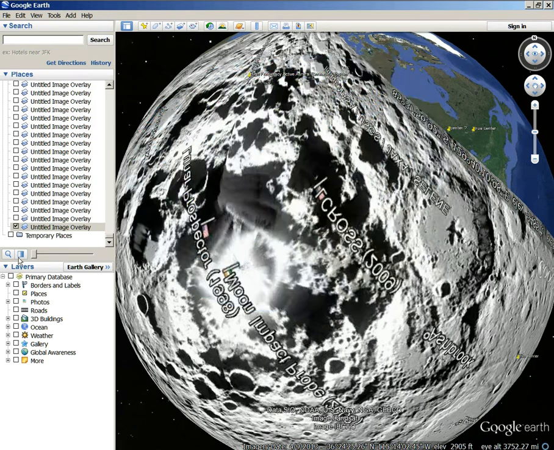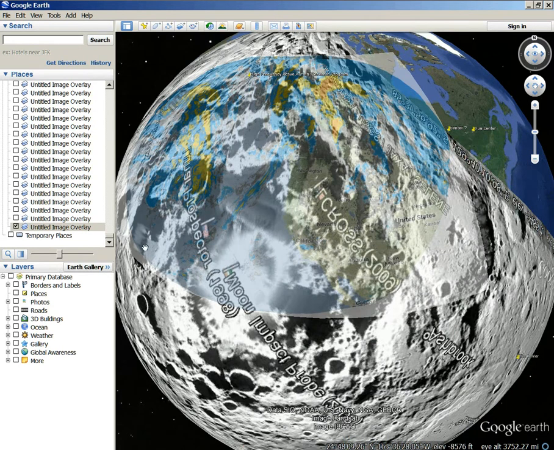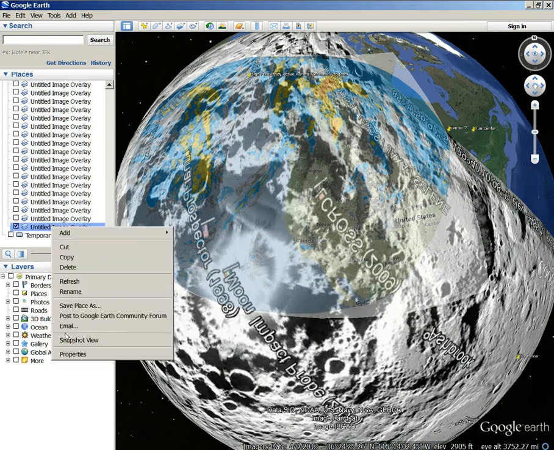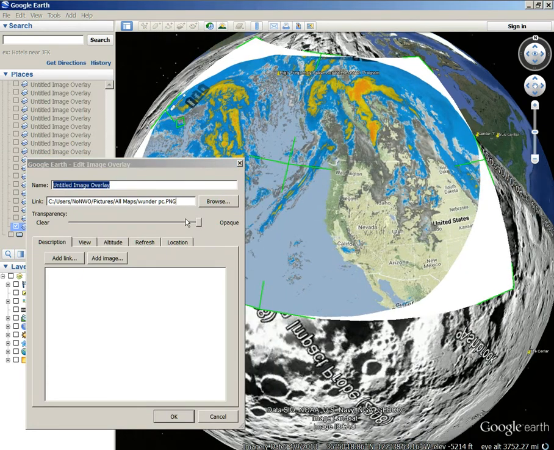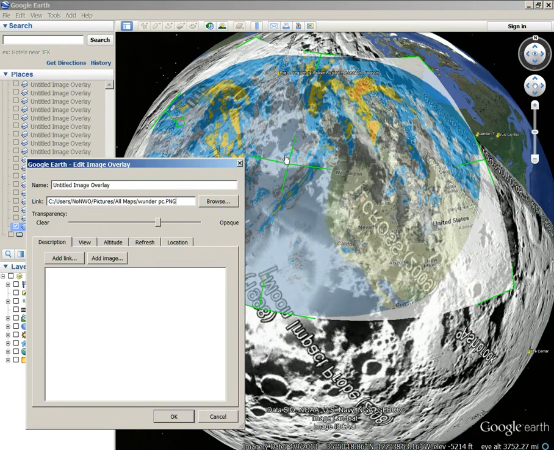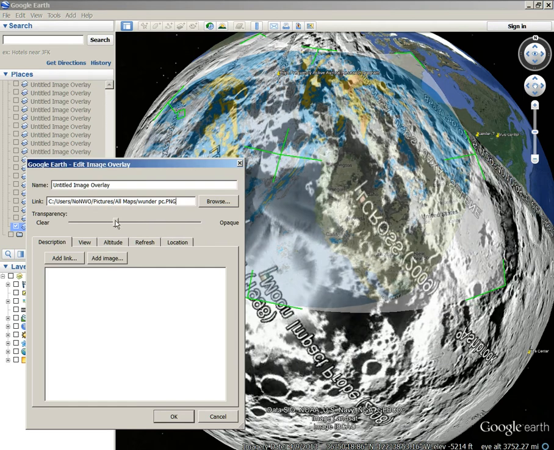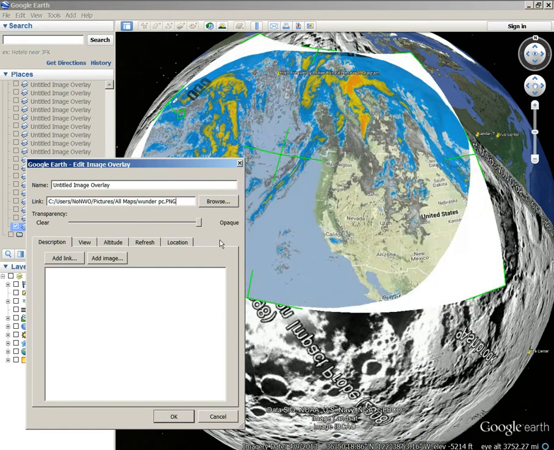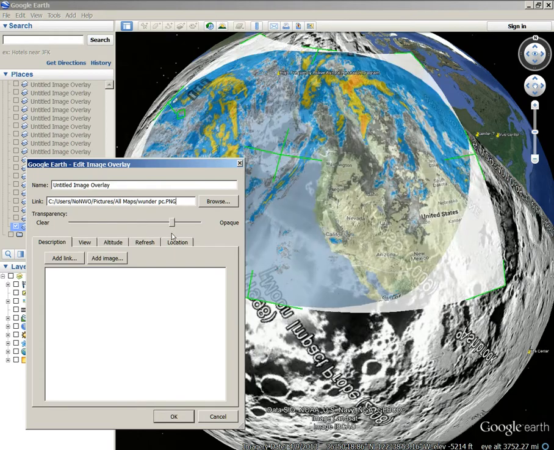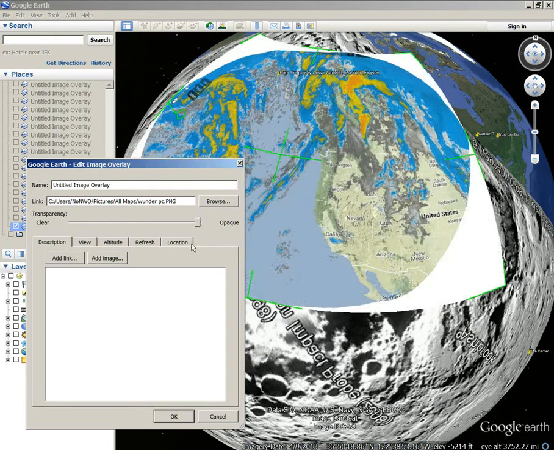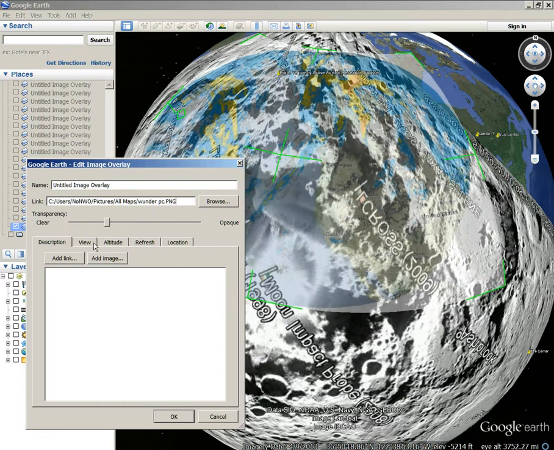Let's see, it's a little bit off still, but you can always move this image of the Earth here, the weather, and just align it right in there if you want to, or you can just leave it where, see that? Look at that fit. Now if you watch the video I just made, it's even better. It shows it even better. But there you go. That's that right there.